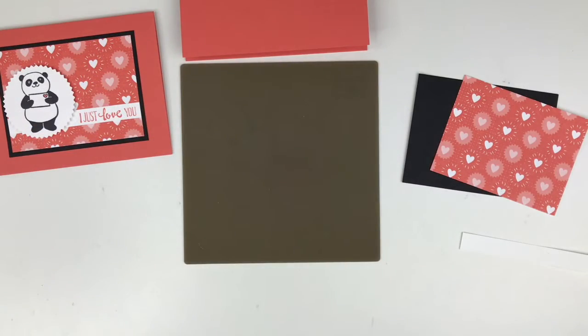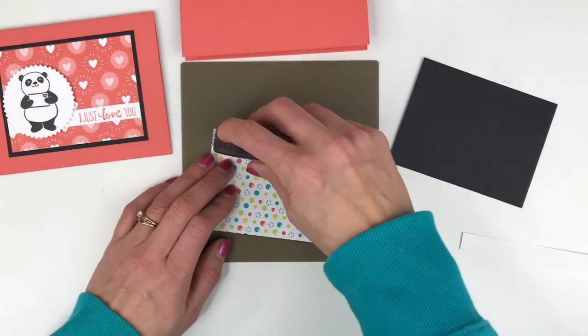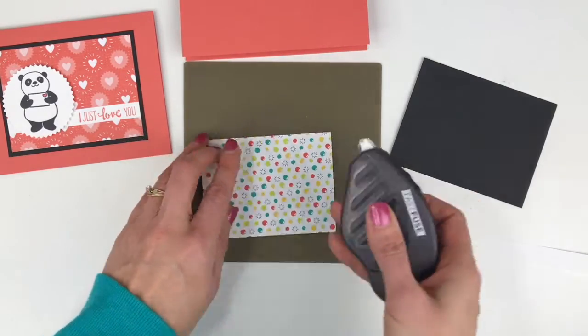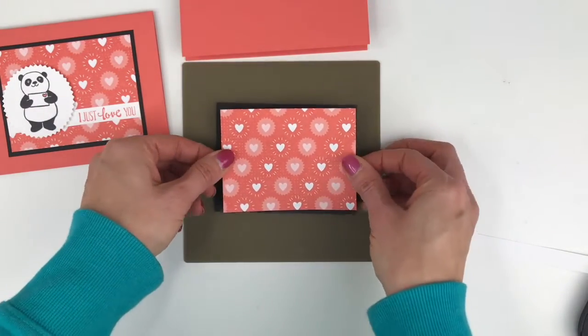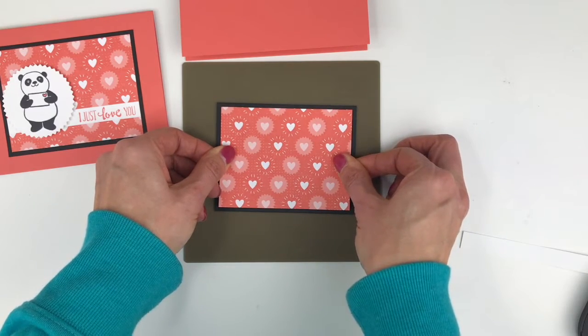Next, we're going to start taping some things together. First, I'm going to take my pattern paper and add just a little bit of fast fuse. I'm probably adding more than I need, but I like to have it all the way around the edges so that it really stays stuck. And I'm just going to put that right in the center of my basic black piece.